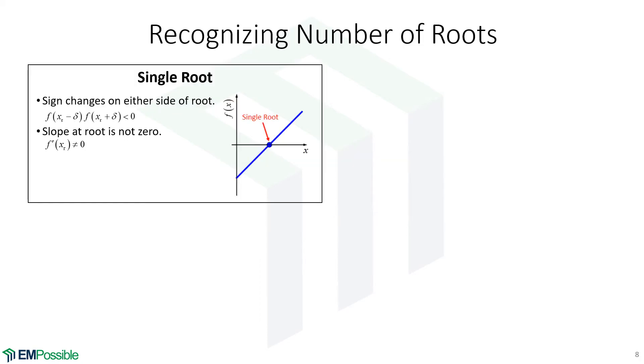By looking at the function and its derivatives, so the shape of the function around the vicinity of the root, we can determine what order root that is: single, double, triple, quadruple. Here we're looking at a single root. And what we see is a function passes through that point with a slope at this point. The mere fact we have a slope at the crossing tells us it will be a single root.